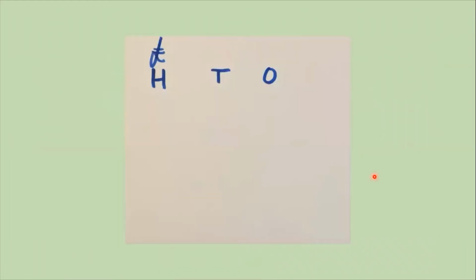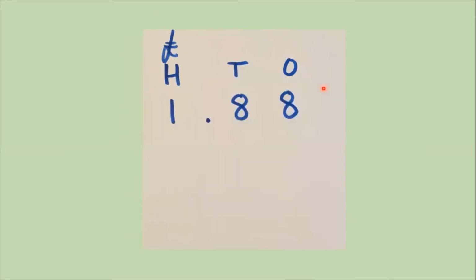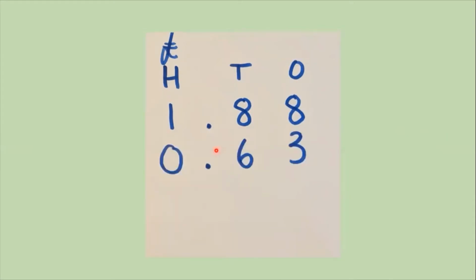So we are going to do our column addition. I put a pound sign here by the hundreds, and these are my pennies. So this side of the decimal point will be the pounds, and this side of the decimal point, my tens and ones, are going to be the pennies. So I put in 188, so it's 188 pennies, but it's £1 and 88p. So I've put my decimal point in there. I've also put my decimal point in for this one, so it's £0 and 63p. That's how much the spaghetti was.